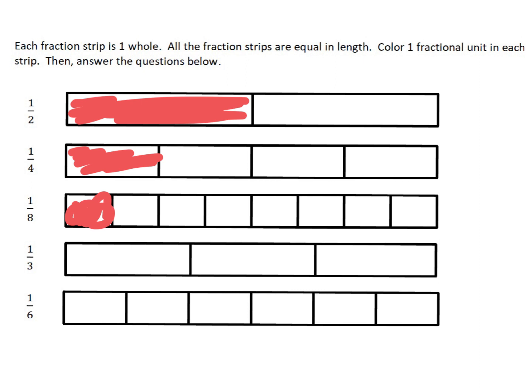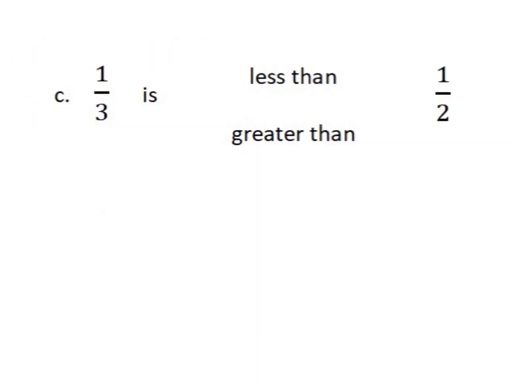1 part of 1/3 would look like this. 1/3 is our whole. And lastly, 1 part of 1/6, which is the whole, would look like this. This could be a good reference when you are getting confused on which is greater, because you can obviously see which has bigger parts, and that could be useful.